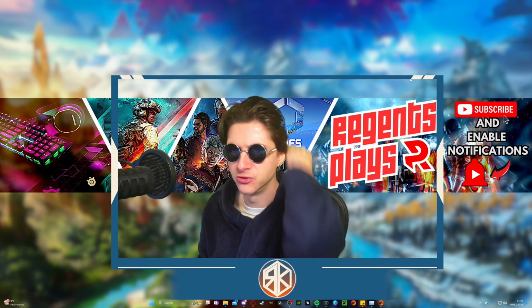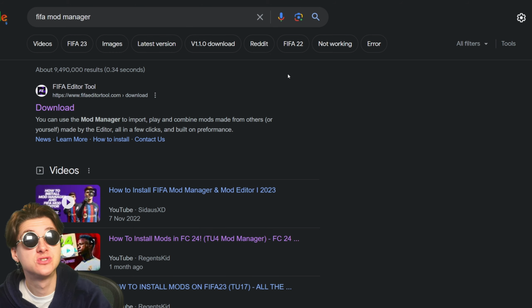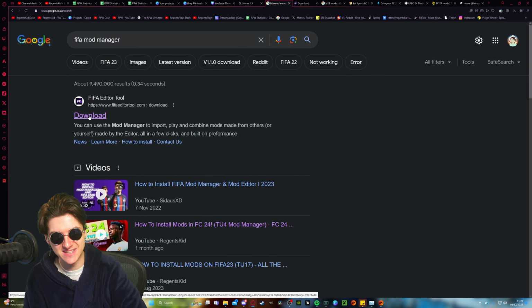Let's get into this tutorial. So first thing, as always, go to Google on whatever browsing platform you use. I use Opera GX. You can use Google, Edge, Bing, whatever you want. Type in FIFA Mod Manager and you see up here FIFA editor tool. You click on this download button.